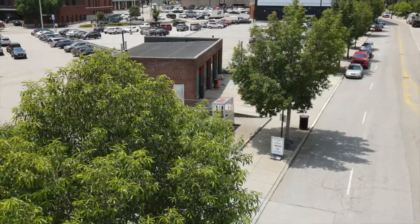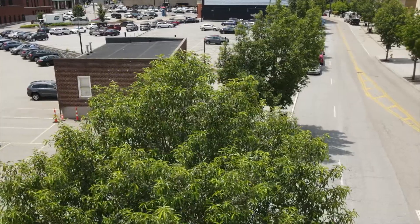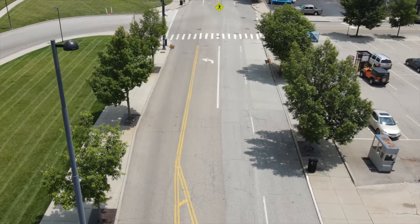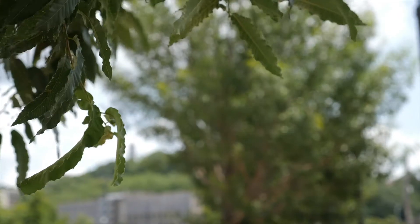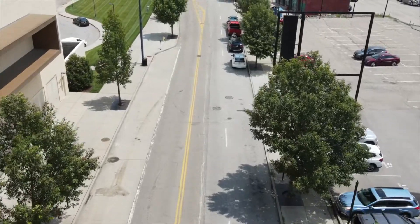If we can put in soil cells which will be able to increase the capacity of roots and soil, then that will significantly increase the amount of nutrients and water and oxygen that the tree will be able to take in, allowing the tree to grow a lot stronger, a lot healthier, and a lot safer.